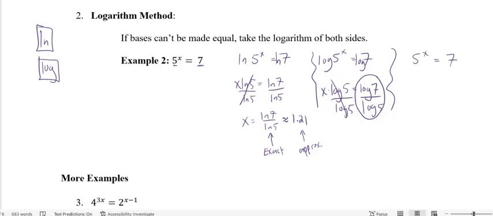Okay, now here's where I can show you that change of base formula works. So we can jump back to change of base. If x is equal to the natural log of 7 over the natural log of 5, but it's the same x, common log of 7 over common log of 5. You can check that. I guarantee you that's going to be about 1.2 if you plug that into your calculator. Let me show you the third way to do this.